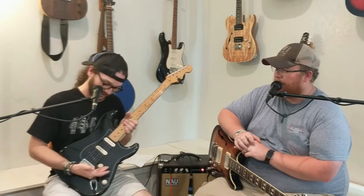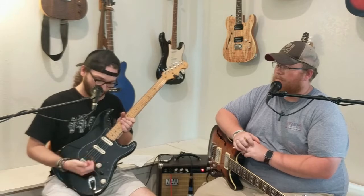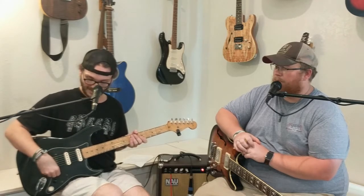Well, one thing that not a lot of people think about, and it's almost a no-brainer, is this knob right here. This is my volume knob, and you can get a plethora of tones just by turning it. I mean, there is another way to run it besides dimed out. Like this is dimed out, but if I want to clean it up, that's a lot cleaner sounding. And that's just by dialing the volume back.